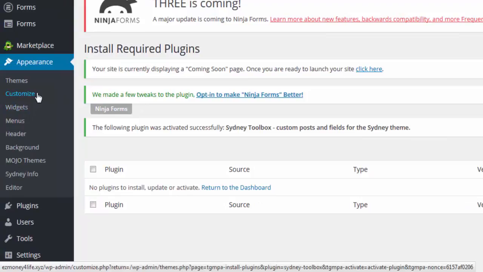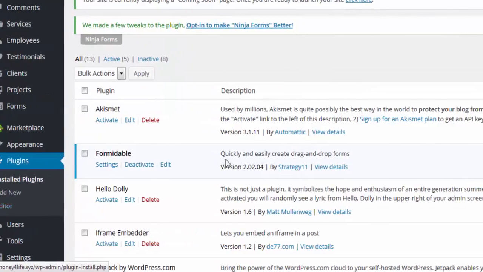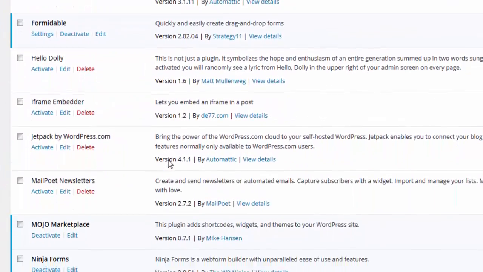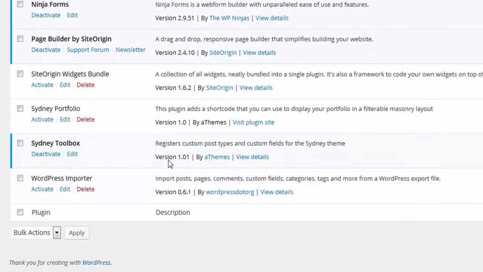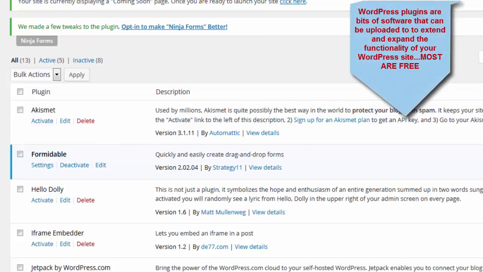Now, if you come in here into plugins, we're going to see a whole bunch of plugins that were installed with WordPress. These are all the different plugins that are in WordPress. A lot of these you're not going to need. So what we're going to do, and you can read the description here, protects your blog from spam and all the rest of this. Get started one click. Well, we're not going to be operating a blog. We're going to be using WordPress for the website. I'm sorry.